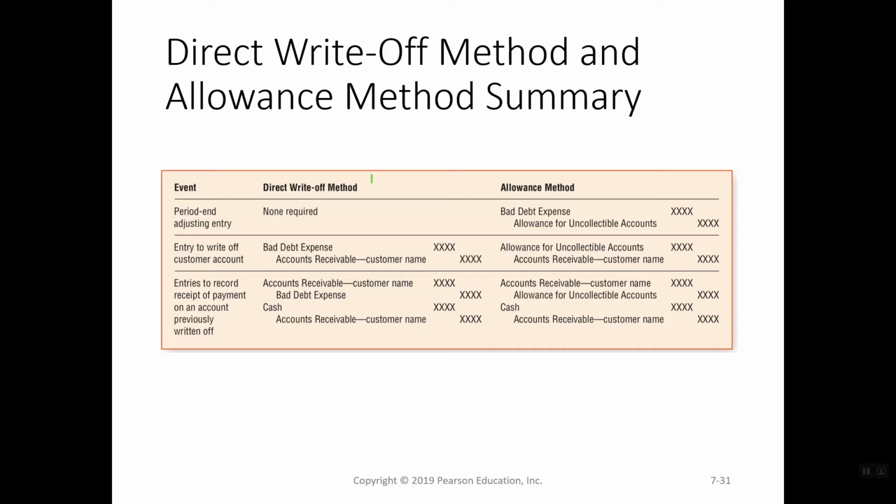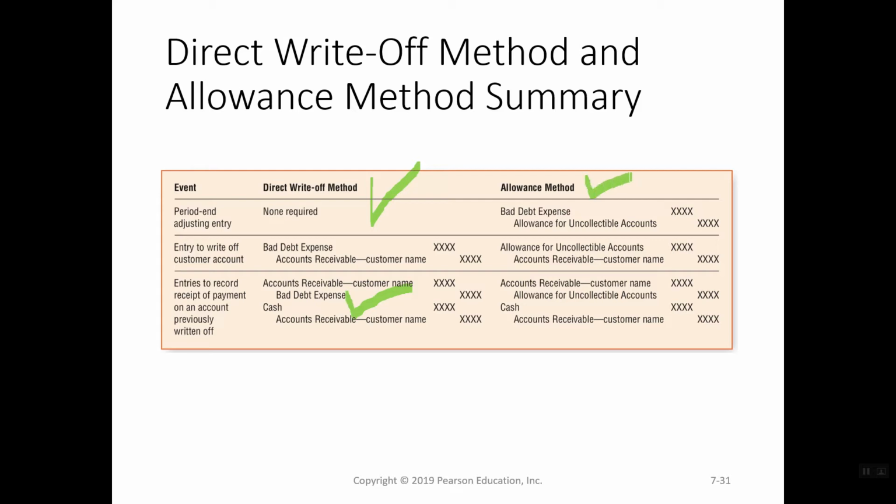But before I go to Notes Receivable, I want to do a little summary of what we did last video. And that has to do with the idea that there are two methods for writing off bad debt expense. The first method, of course, is the direct write-off method, and that's the one where as soon as you have a bad debt expense, you declare that it's uncollectible, you write it off: bad debt expense, accounts receivable. And then, of course, if anything happens and the customer happens to repay you, you have journal entries to reinstate the account and then an entry to show you collect the cash.